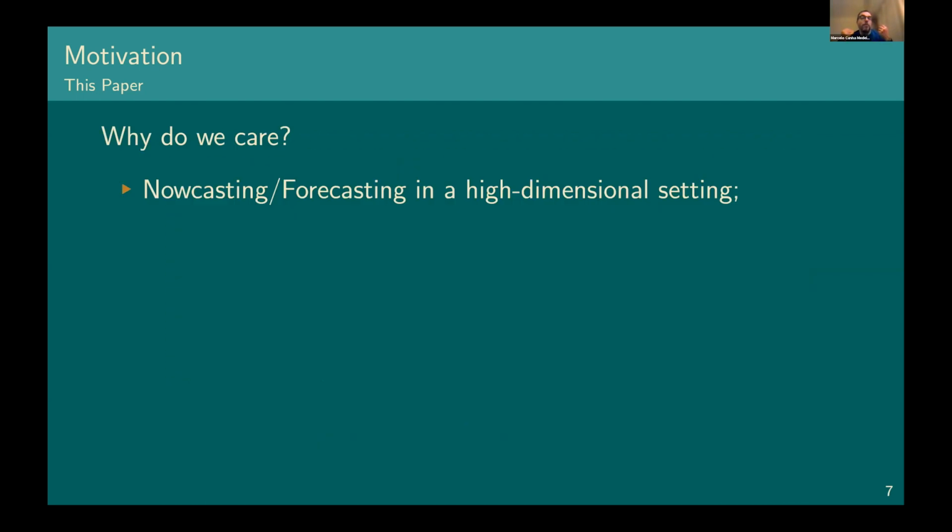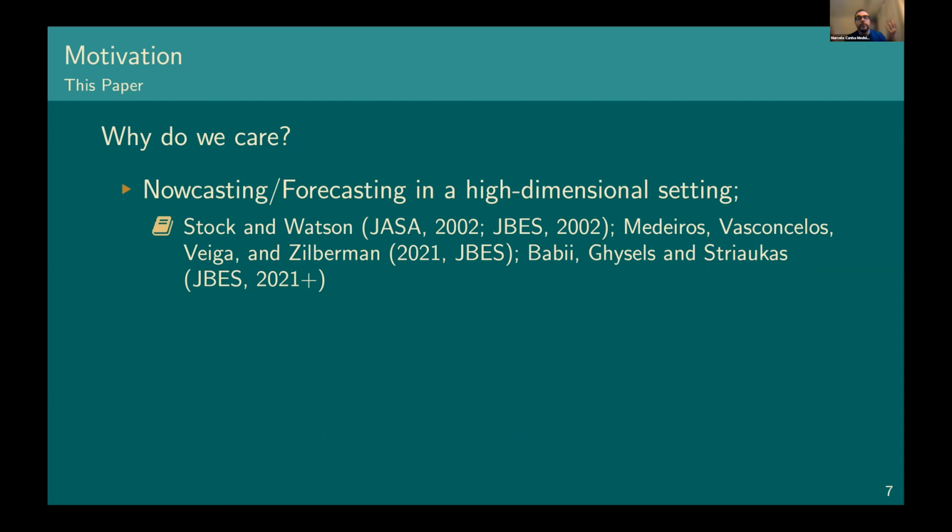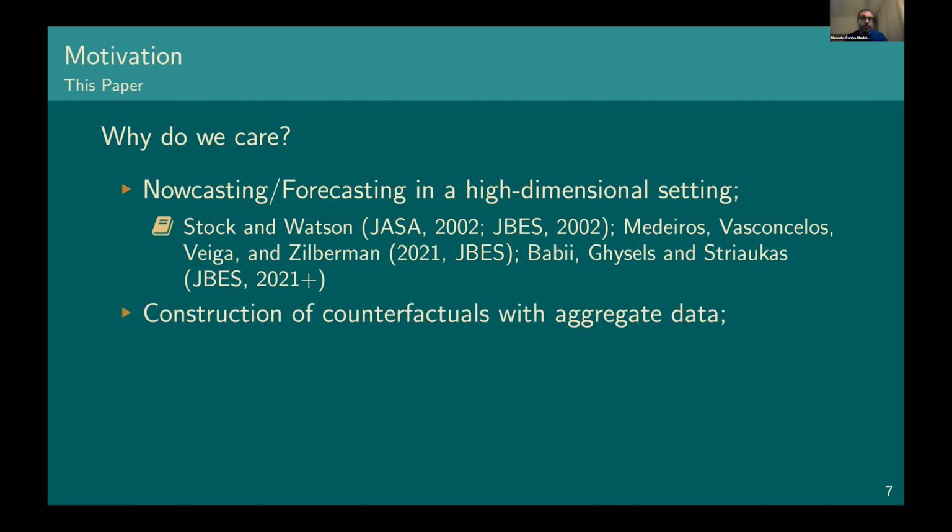Okay? And why do we care? Well, there are many problems. I can list some. For instance, if you want to do nowcasting or forecasting in a high dimensional setting, which variables are you going to include in your model? Well, that's an important question. For instance, Stock and Watson in their papers advocate the use of dense models. Myself and some co-authors also use machine learning methods. There is a recent paper by Andrew Babii and co-authors, the same thing: using large dimensional settings to forecast and nowcast economic data. So our methodology can fit into this literature of nowcasting and forecasting.